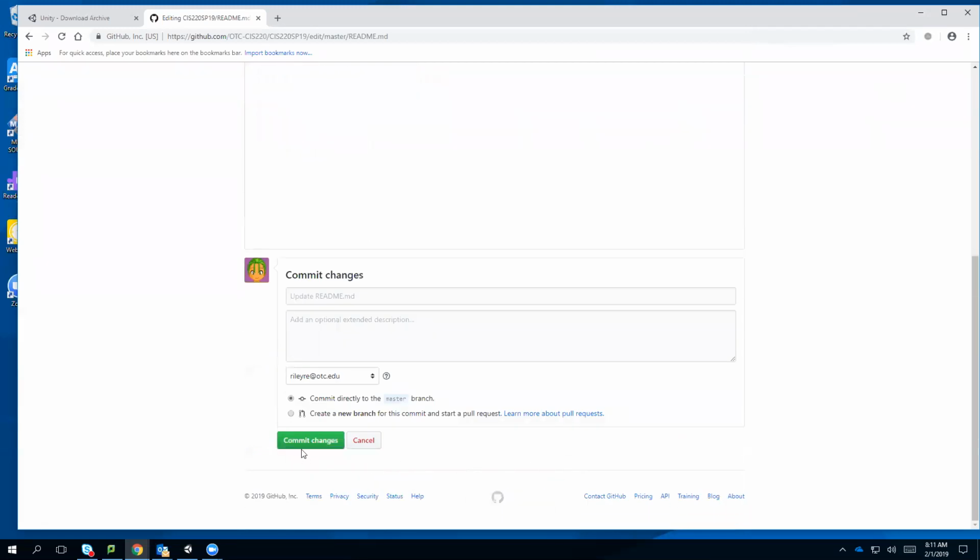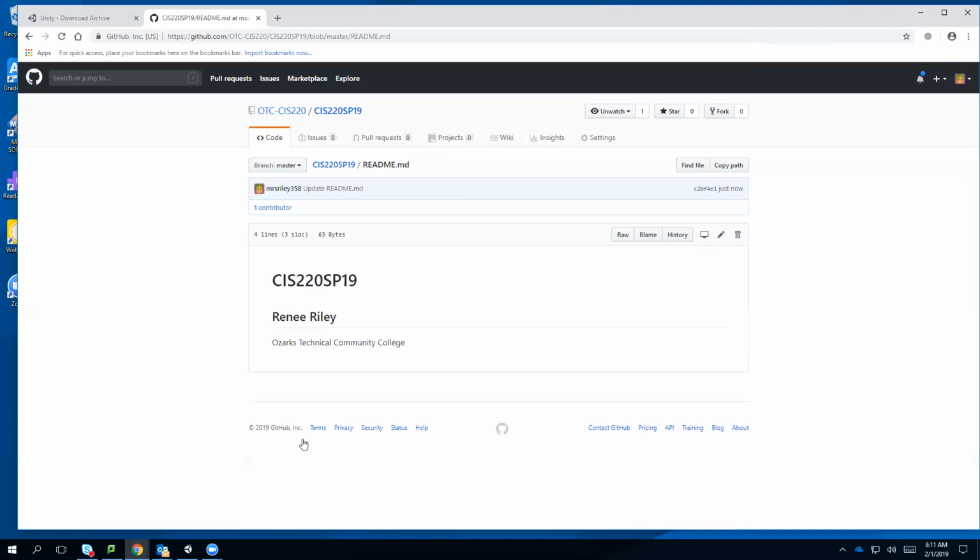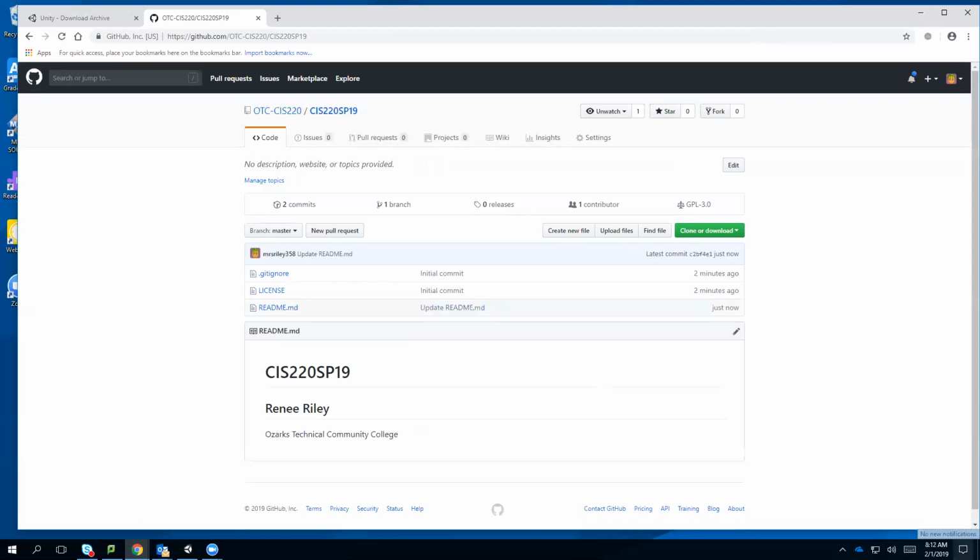And I'll commit these changes. I'm just not going to worry about anything else that's on that screen because I just want to commit them back to that same spot. Now when I look at my repo, my readme.md, my markdown file is displaying that new information. So anybody who comes along and looks at my repository is going to see that markdown file, so they'll see that little bit of information.